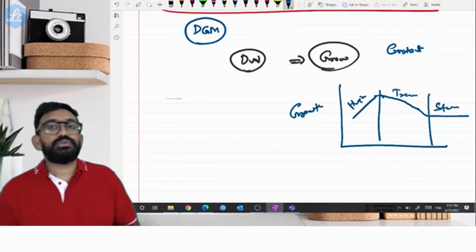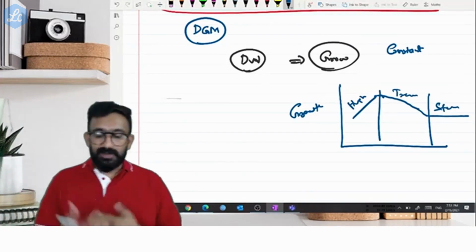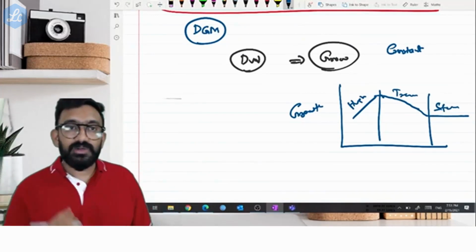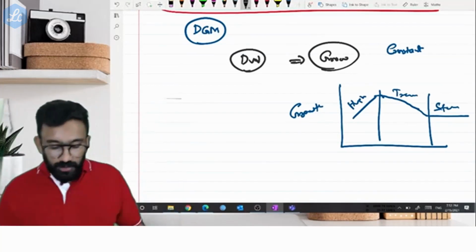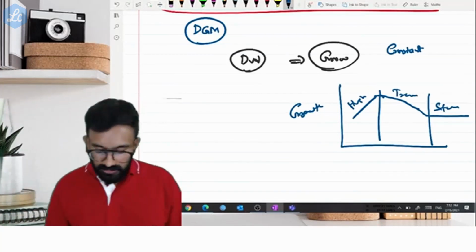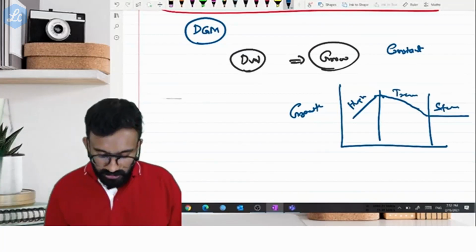You can have 2 growth periods. You can have 3 growth periods. So depending upon that, you will have to find out how you have to change your understanding. Say one formula that you should not forget at all is your dividend growth model.